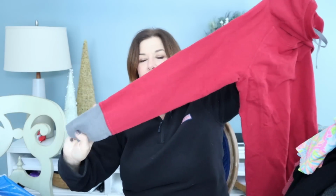I guess this was a pretty good bins day. This is Toad & Co., formerly known as Horny Toad. This is kind of like an outdoorsy brand. I thought this was a really cute dress. Great for the season. So it's like this crimson with gray cuffs and gray details here, and then also gray here. Very soft material. This is great. I didn't add up how many items I got either. I have to do that. I love, love, love more than anything finding out my cost per item.